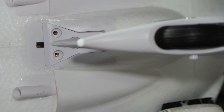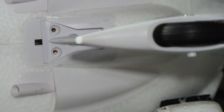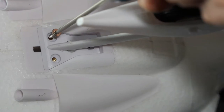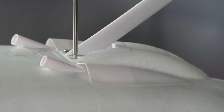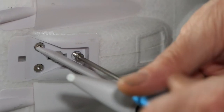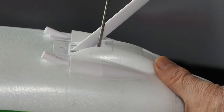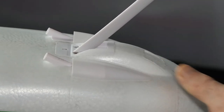There are three screw points, two here and one hidden. So we're going to do the back two first, then slowly turn that servo to expose the third. I'm going to do the first one here. Let's do the next one. Now I can get a screw in there. So to finish it off, I'm just going to go in this way and screw it down. There we are.